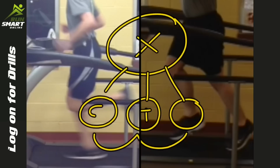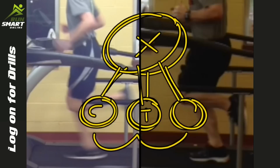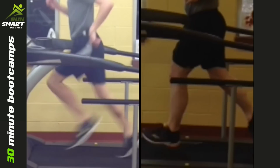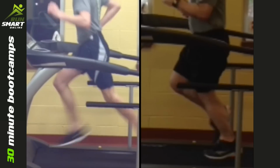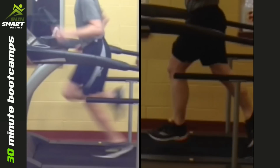So we want to make sure that we're going after the big mothership and not spending time with all these little dinky things, one here, one here, one here. Fix the mothership, all three of these get fixed. So one of the things that we constantly work on with our runners is foot placement. And foot placement has nothing to do with your actual foot, believe it or not.